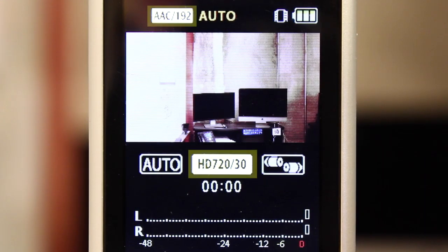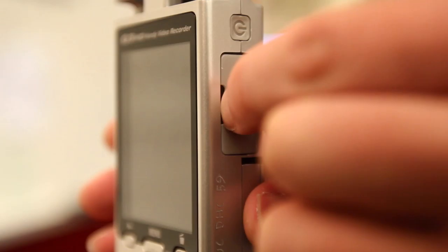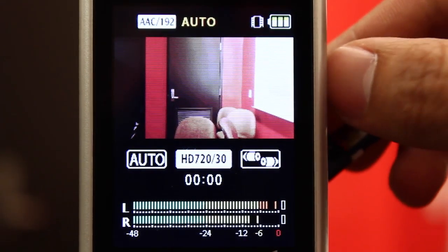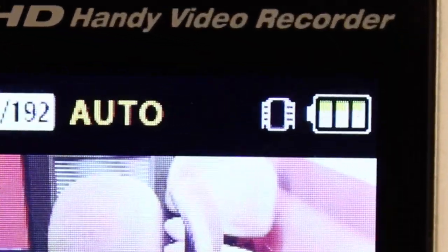Your settings are now visible on the main screen. On the side of the camera just below the power button is the SD card slot. Insert your card like this with the label facing you. Verify that the Zoom is reading from the SD card and not the internal memory — make sure the on-screen display changes from the memory symbol to the SD card.